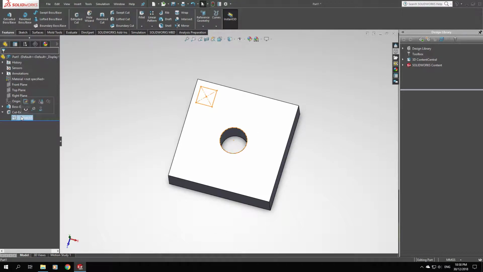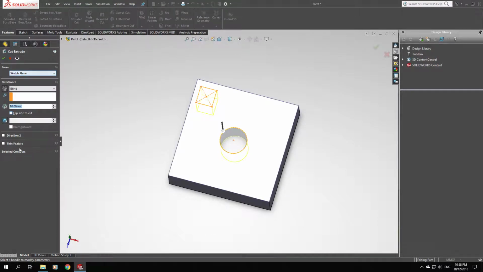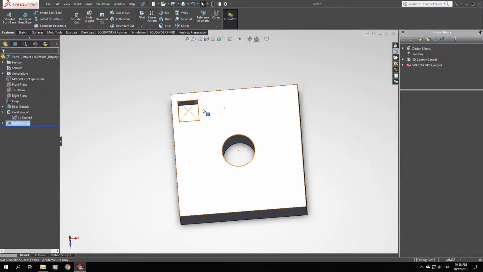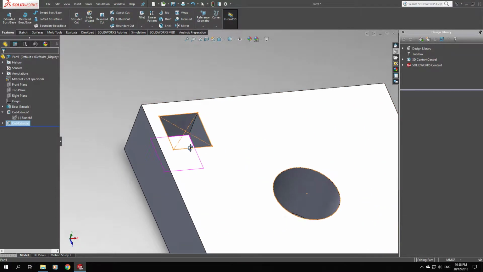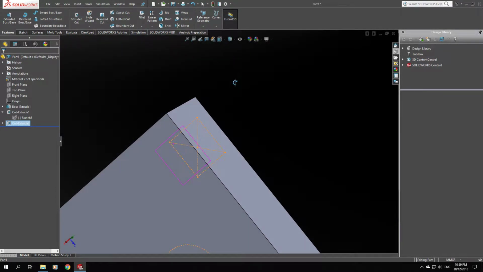Let's say you wanted to cut, again, cut the square. You can actually just select contour and just pick the square portion from the extruded cut, and then let's say you wanted to go blind. So like say you wanted 5 millimeters deep, and that would extrude cut 5 millimeters. So as you can see, it's only cut 5 millimeters. It hasn't gone through yet.